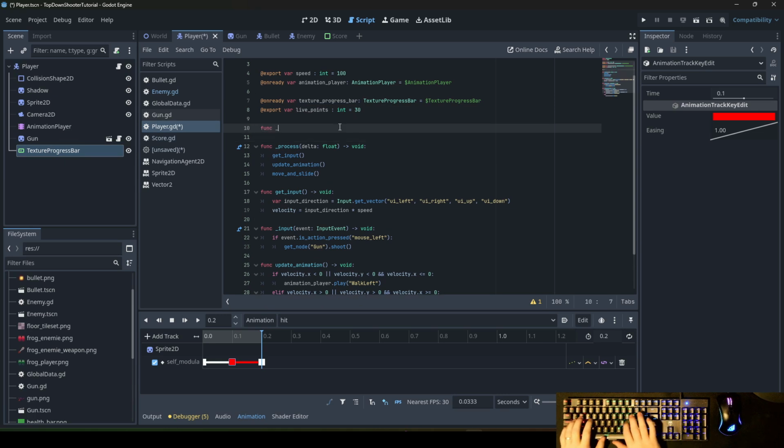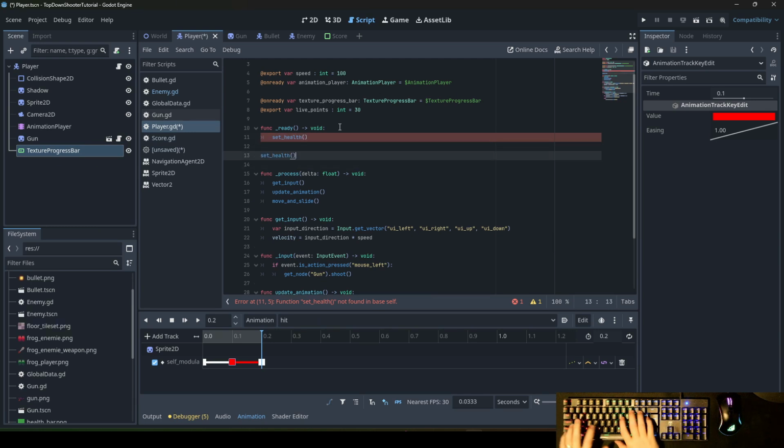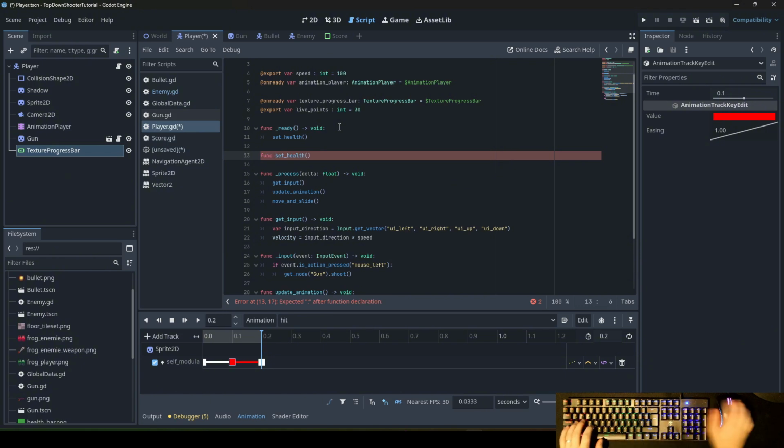This is func ready, the inbuilt ready function, and here we just say set health. With set health we just set the health, whenever the game starts, to the full life points, like 30. So the texture progress bar will also be updated.